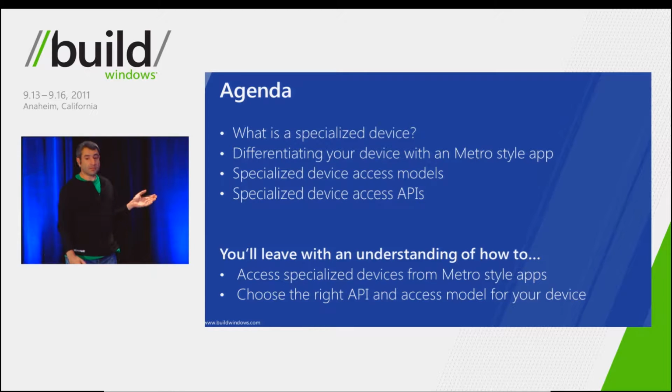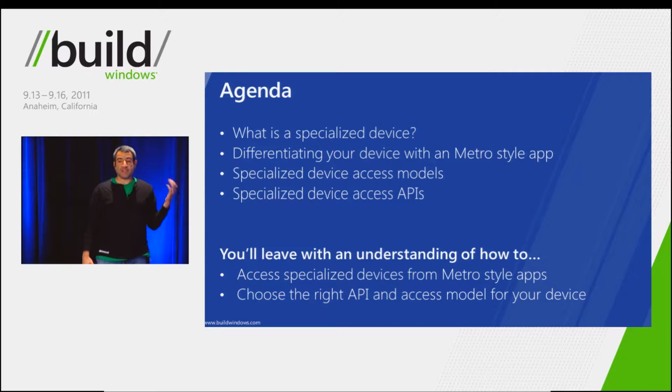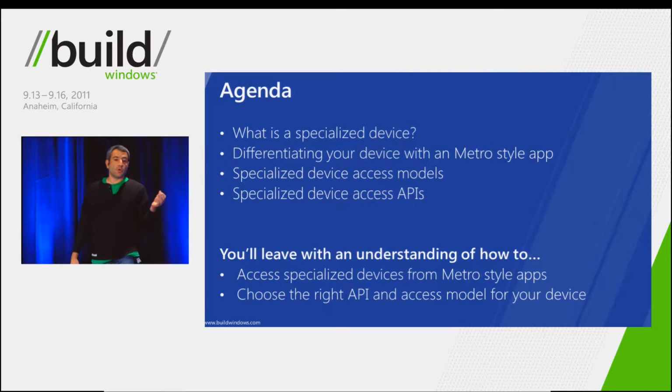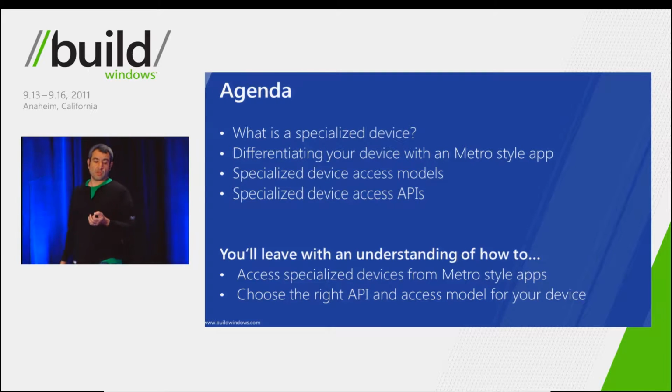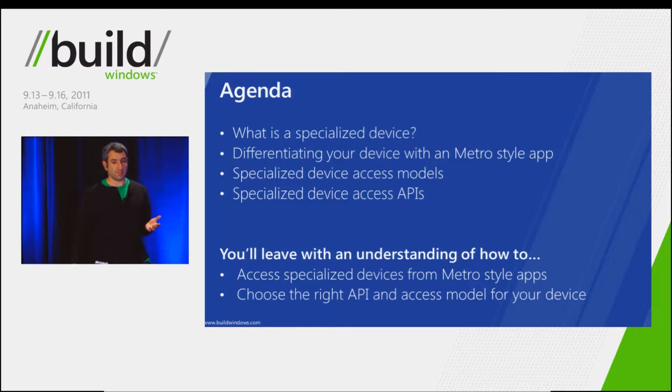Today we're going to cover what is a specialized device. We'll talk about why you differentiate one with a Metro-style app. We will explain our device access models and APIs that you can use to do so. When we're done, you should leave understanding how to choose the right API and the access model for your device.